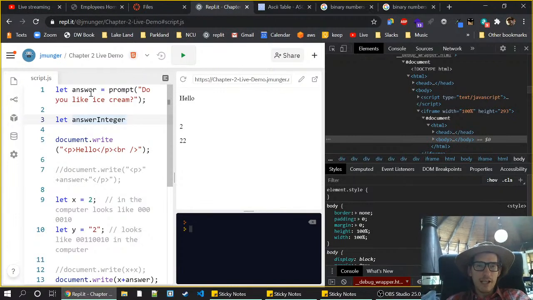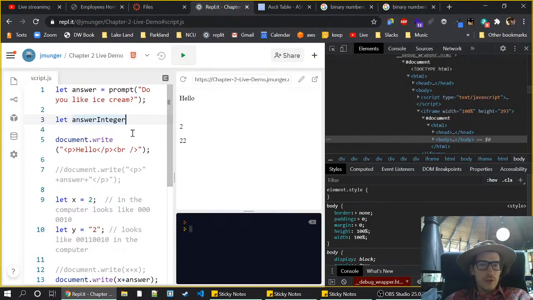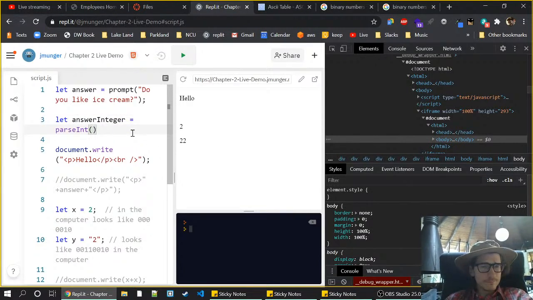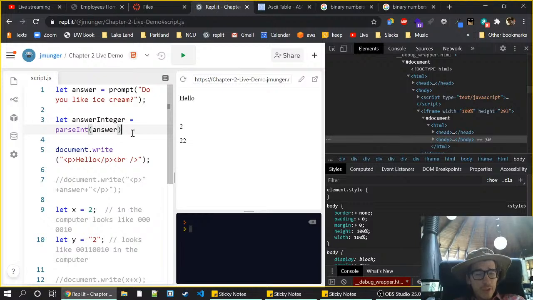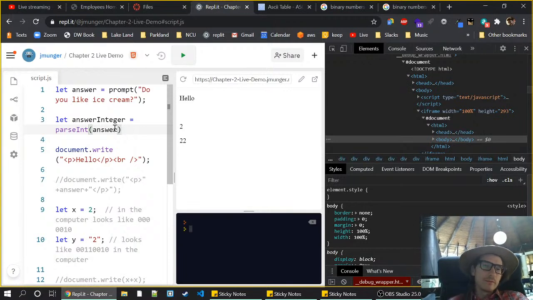So we want to take the value from answer, which is the character that we type in, and convert it to an integer. So we use the parseInt function for that, and it takes one argument, which is any value that you can convert to an int. So characters, strings that are only made of numbers and no other character, it will be able to convert. So you can't have 2 space 2 or 2A2 or anything. You have to have just numbers. You can have 2, 22, 222, anything you want.